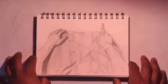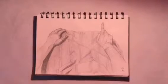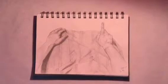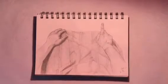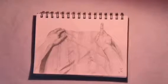So here we go with this person in a sitting position. I had a great time drawing this one as well because, for one, like I said, I like drawing hands. It was a lot of detail going into that, but also the folds on the clothing were very interesting. I know you may say, here we go again with this graphite, but it is a sketchbook after all. I practice and practice and practice on these things. As a matter of fact, most of the color is in the first part of the book.